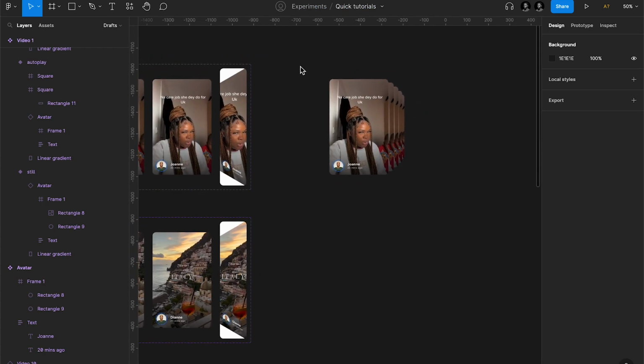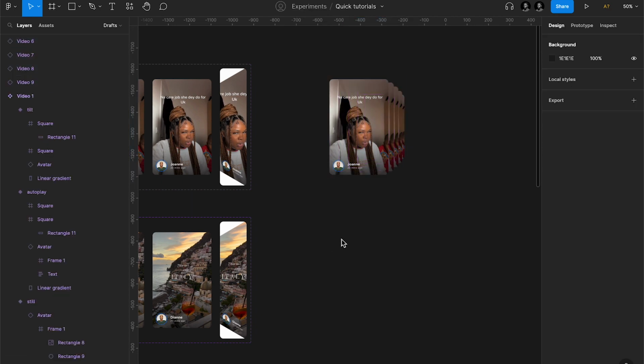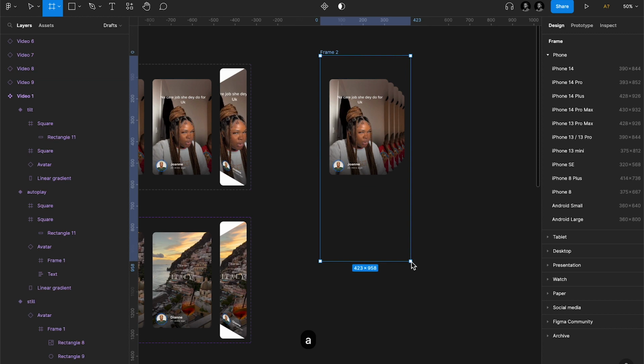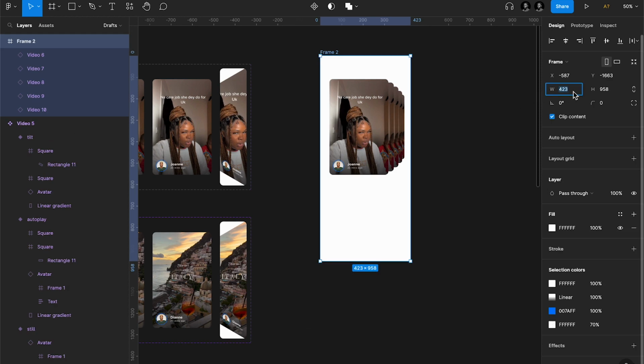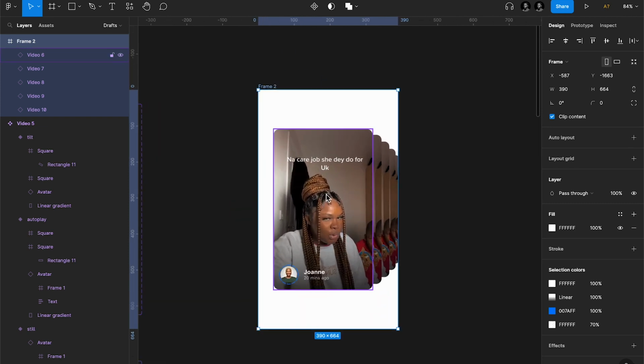So what I'll do is I'll create a frame, set the width to 390. Yeah, I think the height is fine too. Then I'll put all of these inside the frame.